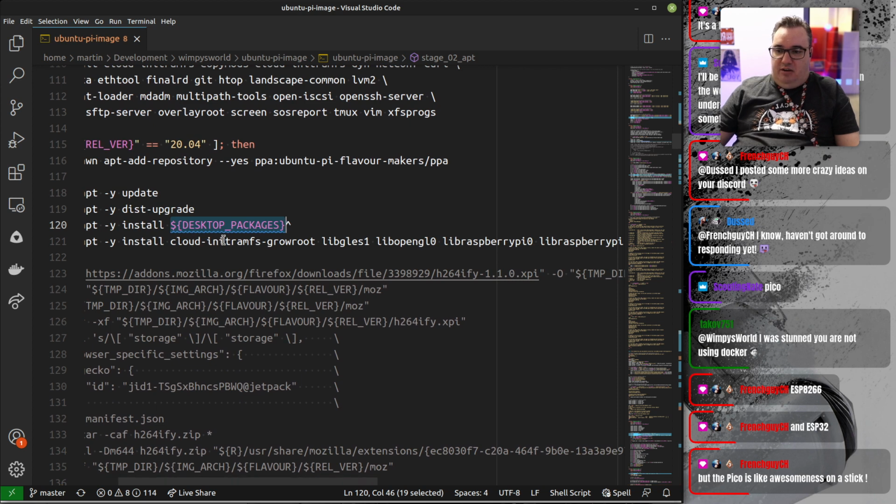The cloud-initramfs-growroot is the tool that on first boot in the early boot stage resizes the partition and grows the file system, and it can do that on the fly without having to do a reboot.